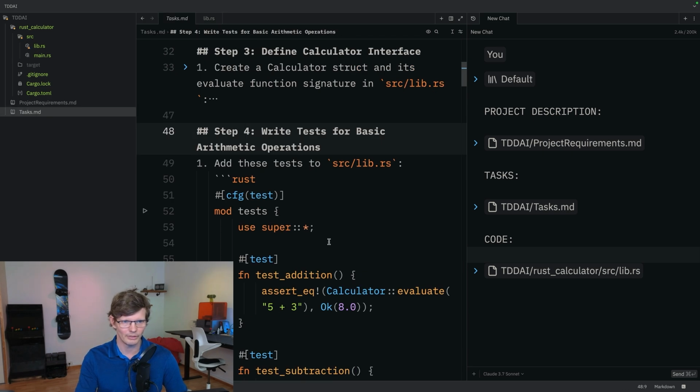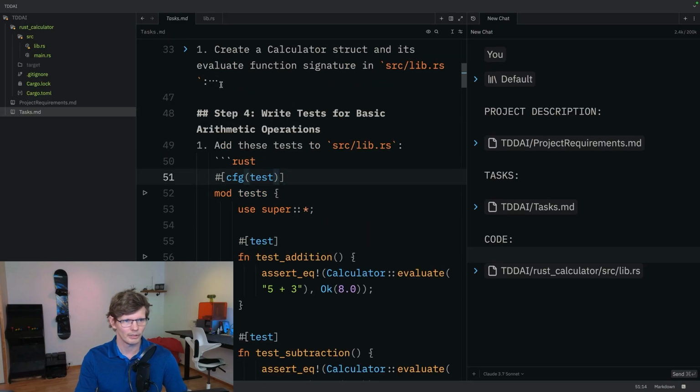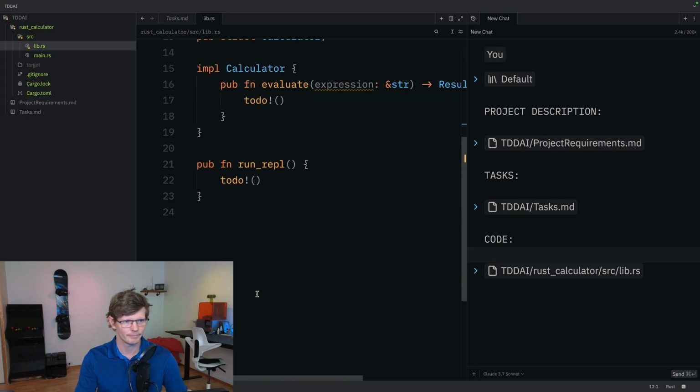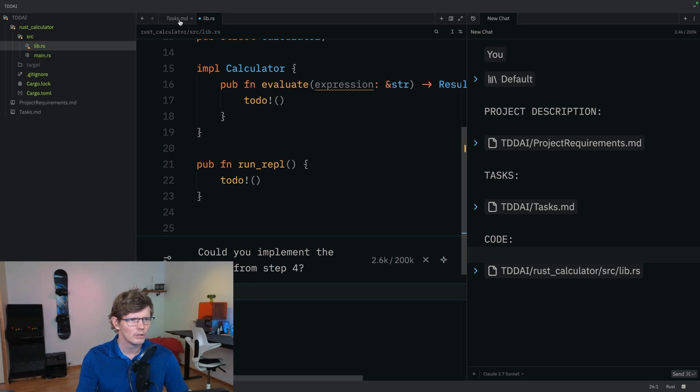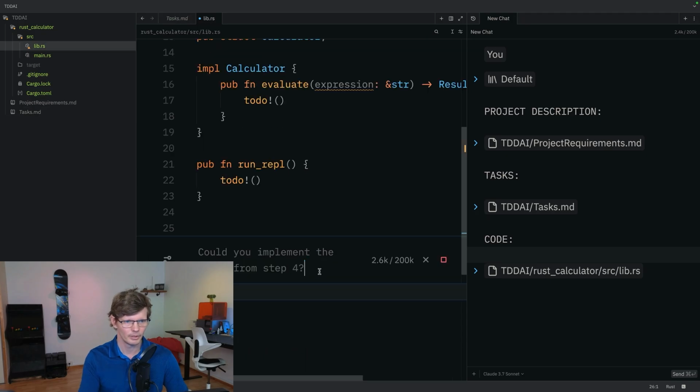Step 4, write tests. Oh, it wants to do that in the same file as well. Yeah, why not? Could you implement the tests from step 4? Yes, cool.